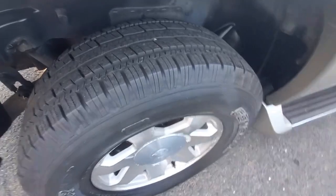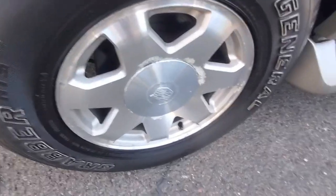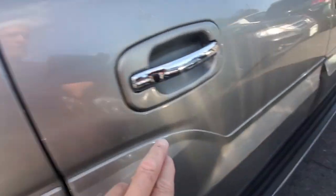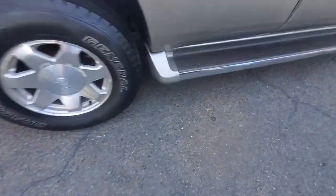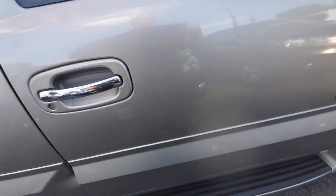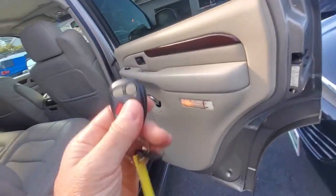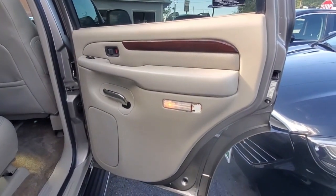Here's the passenger side rear tire and rim — matching General Grabber, a little oxidation, tread is great. Looking at the overall rear of the car — very minimal scratching, overall very nice condition. Running board on the passenger side looks good all the way to the mirror. I'll lock the doors now to demonstrate — doors are locked, alarm activates, and unlocking confirms the keyless remote fob works.